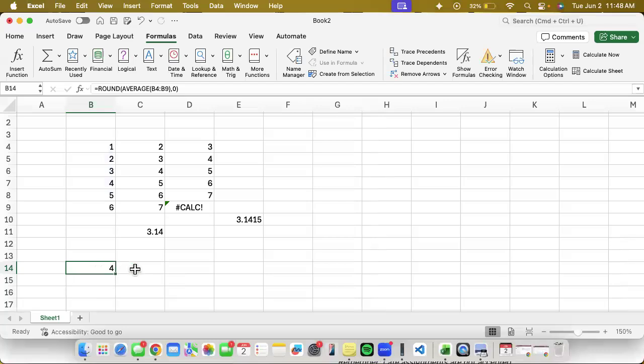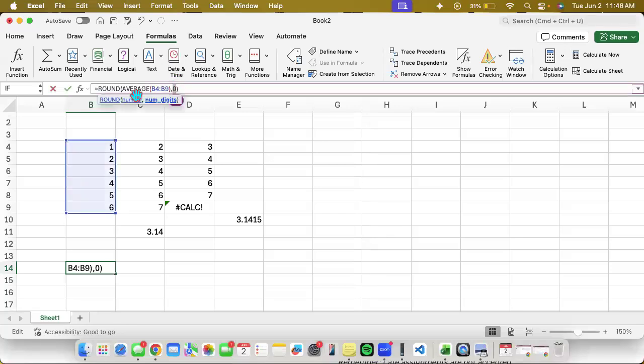So we've gone from 3.5, and we've rounded it up to 4. Since it's rounding to the nearest whole number, hence the 0, and it's rounding this whole thing here, this average. So you can even see I clicked on this parameter here, number, and it popped up the original 3.5. I click on this parameter and it pops up that the number of digits is going to be 0.